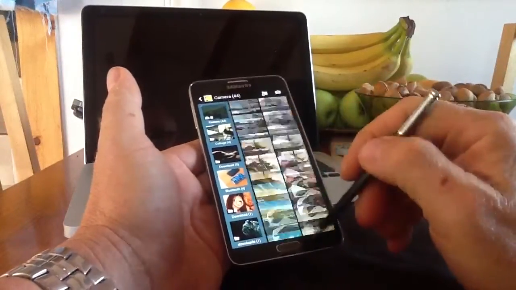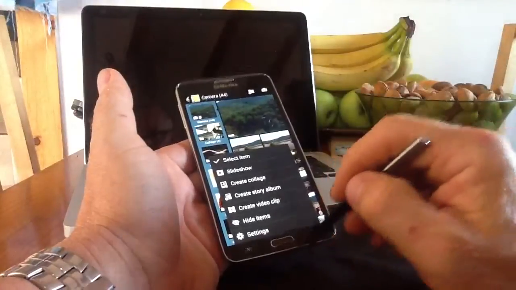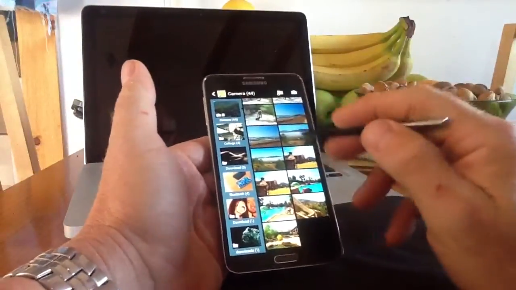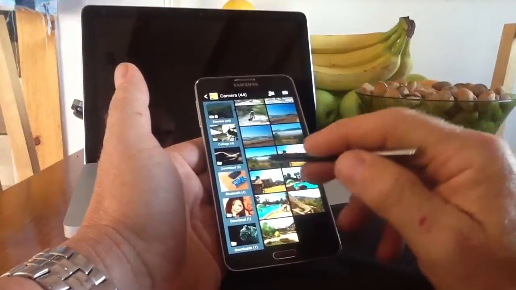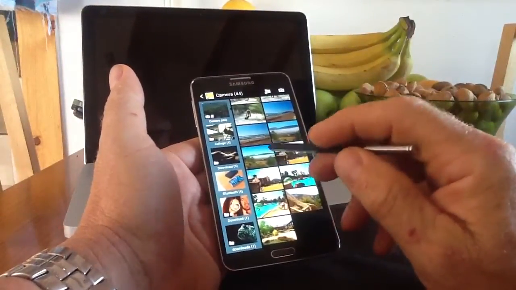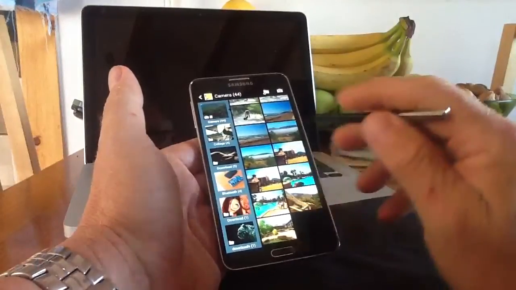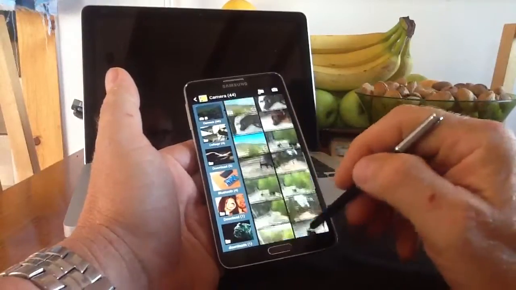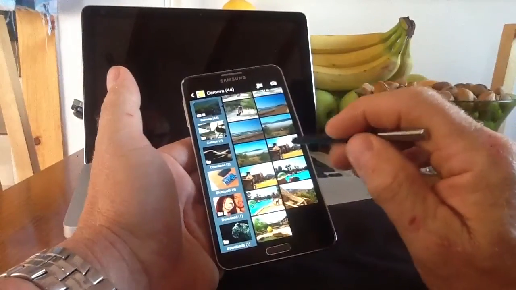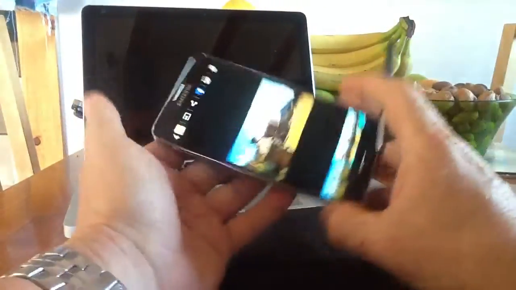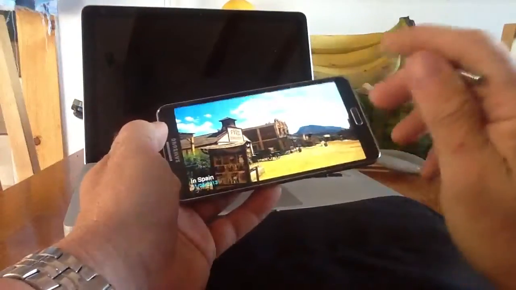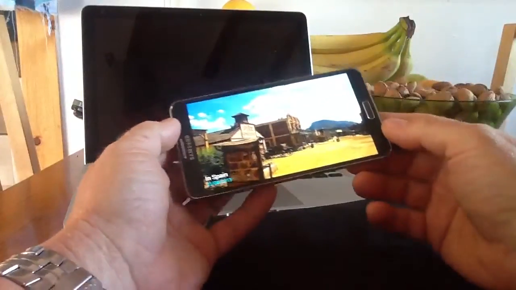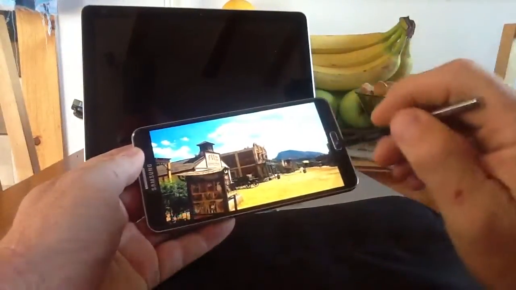Another excellent feature that's built into the gallery, and it's quite handy if you go to a location, you can, providing you have GPS enabled for your photographs, so that means you can weather tag them and GPS tag them. So when you click on a photograph, you get information where that photograph was taken. But an even better feature that they've implemented on the Note 3, if you click on a photograph, and there we can see there's a photograph of a spaghetti western set out here in Spain, where most of the spaghetti westerns were filmed. And you can see the photograph of the set there.